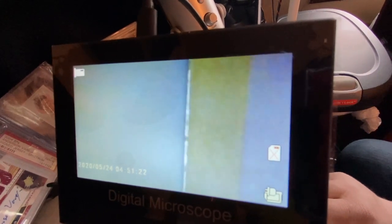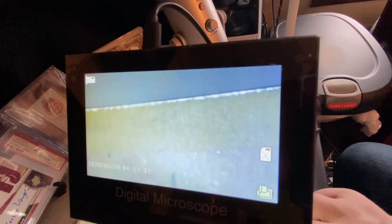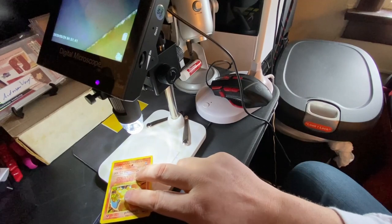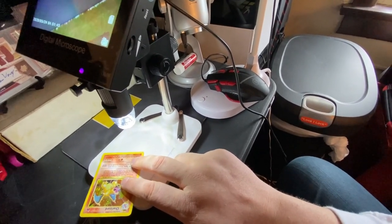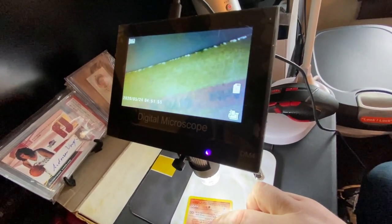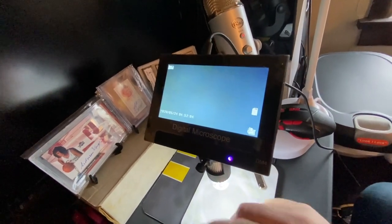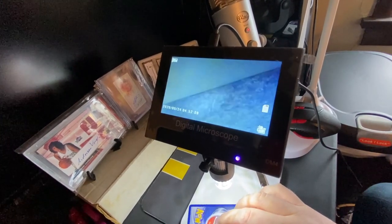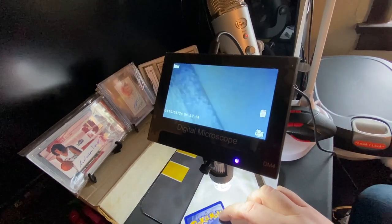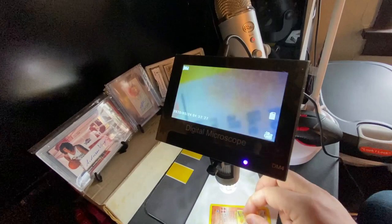As you can tell, the edges are rough. The surface is rough on this — and it's literally almost the entire way around too, guys. So this is the type of stuff that leads to cards coming back with subpar grading. You can even see a little bit of a fringiness on there as well. It looks like it's bent up a little bit, starting to bow. Let's check the other side now. We got whitening on the yellow — let's see how it looks on the blue. Actually, it doesn't look as bad on the back. I thought the back would have looked worse, but the back actually looks pretty decent. Let's take a look at the actual holo now.